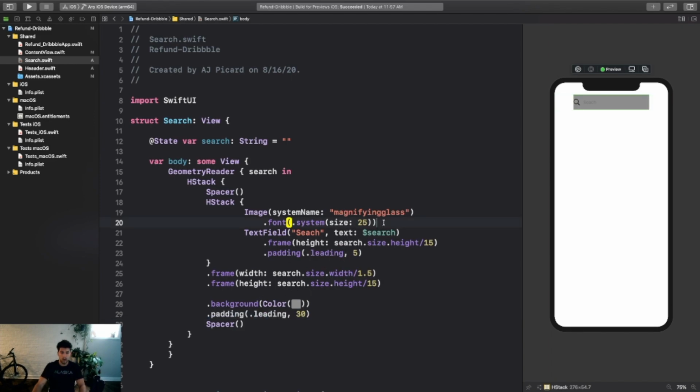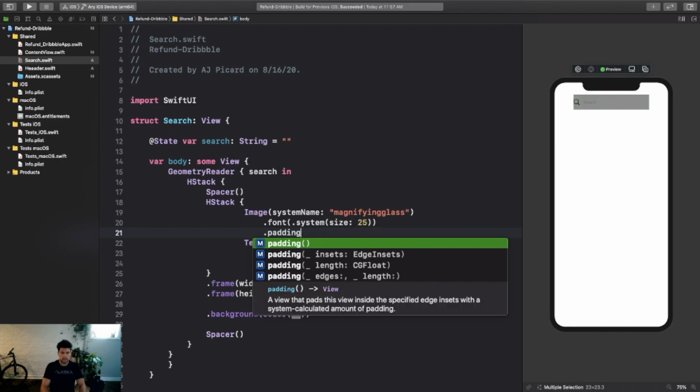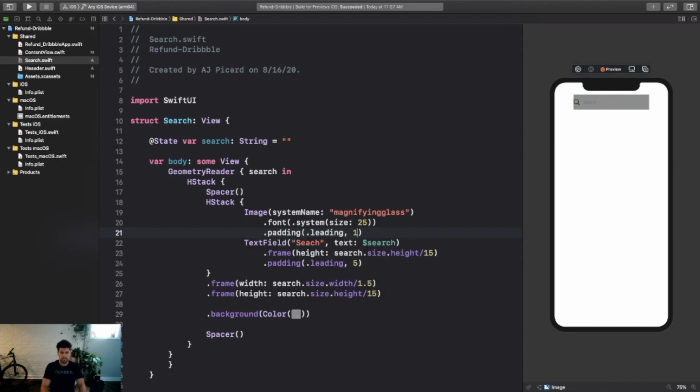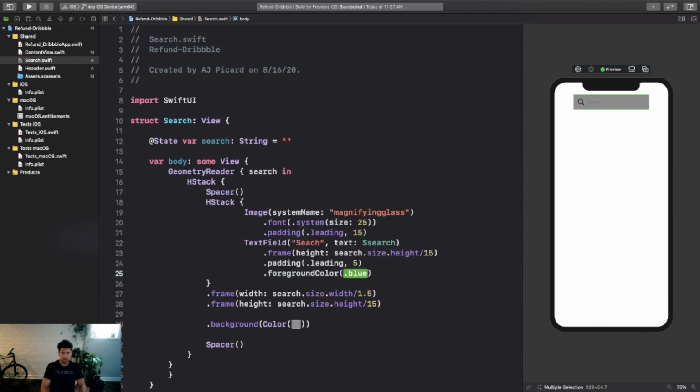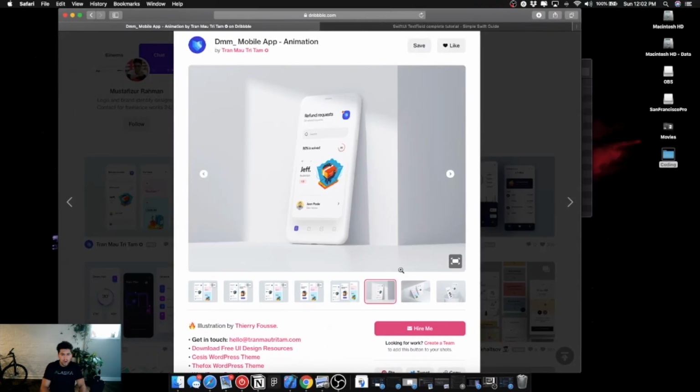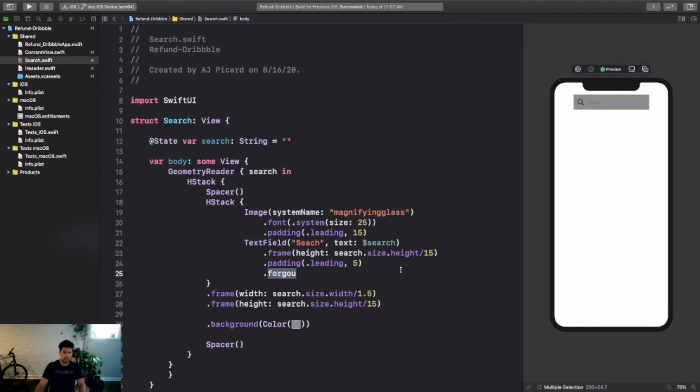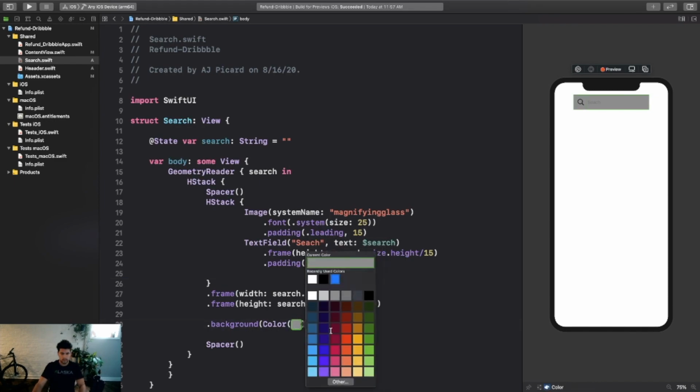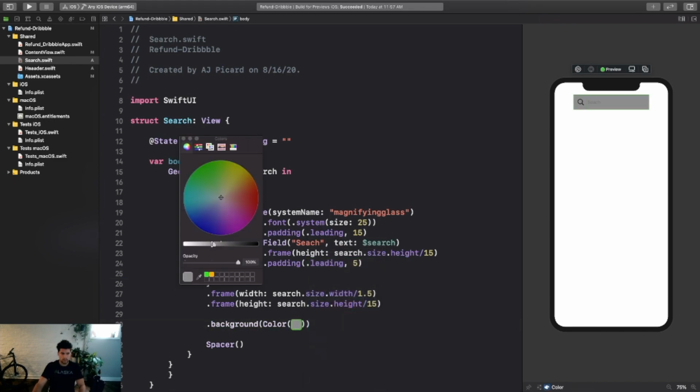Oh, duh. Yeah, definitely get rid of this. And I'll just add a padding dot leading of 15 here. There we go. And let's do foreground color. Still kind of like a gray. So we're going to get this closer to that gray we like, and we definitely need to bring it up here. Yeah, there we go.